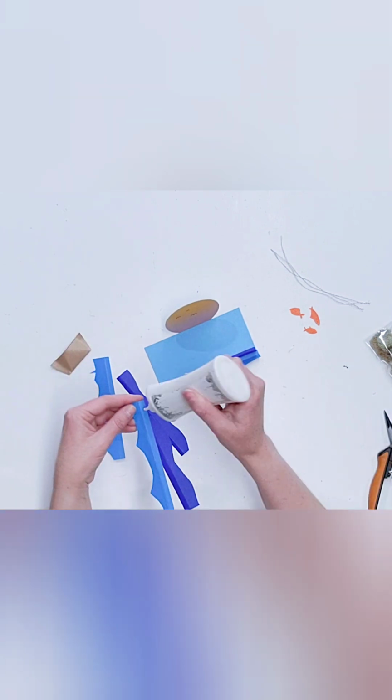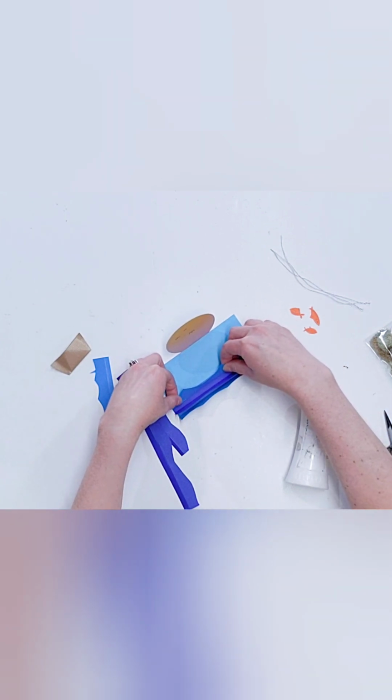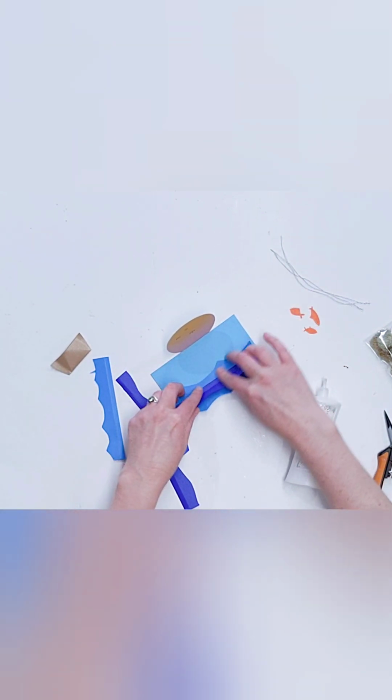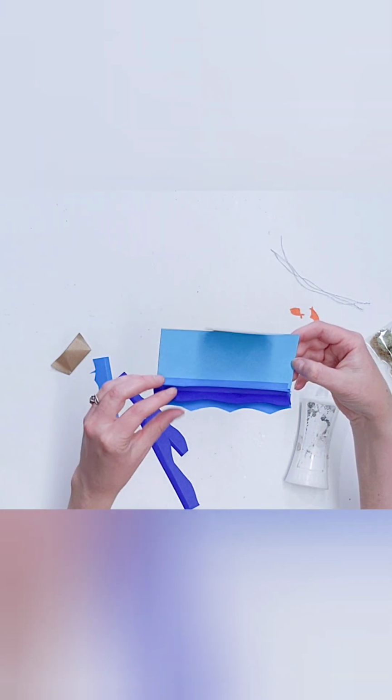All right, now maybe you can see what I did here with the next one. I did the light blue, and once again, I'm putting that right up against the edge of my dark blue little wave. So you see how you can see that full tab when you pull back that dark blue wave, or when you look straight down, you can see, hopefully you guys can see that there.